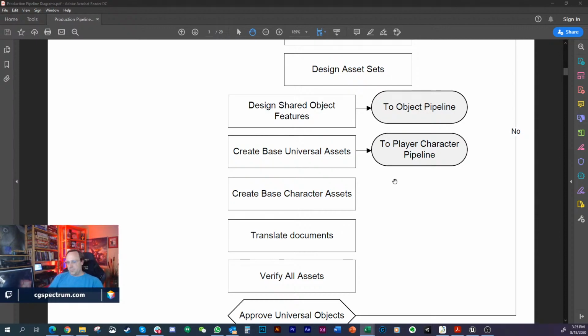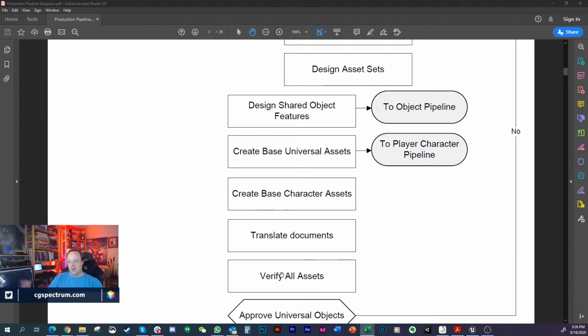So again, you're going to create a lot of basic assets and translate the documents. We're going to verify those assets. This meant putting them into the game engine and actually making them work in the game engine. That was an important step, in that, to me, nothing is done until it actually is in the game and playable, and I can see it, touch it, and play with it. That's when it's done. A lot of teammates at a lot of companies have this misconception where when they finish what they do, they say, oh yeah, it's done. And it's like, no, your job is done. The asset is not done, right? That asset may have to go through one more step or 100 more steps to get into the game. But it's reinforcing that this is a team effort, and the word done should not be used until it really is in the game and finished.